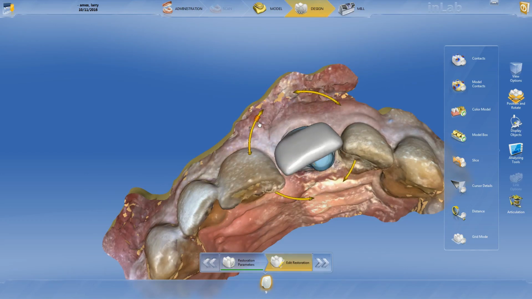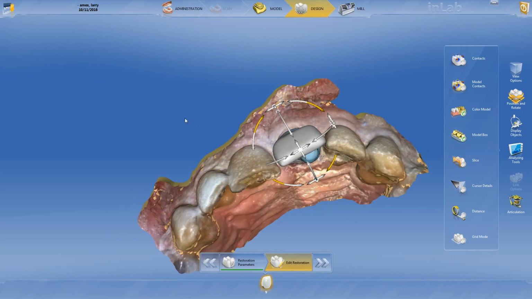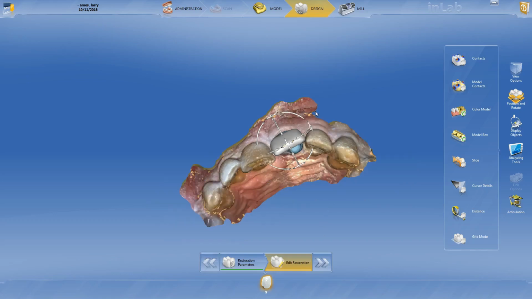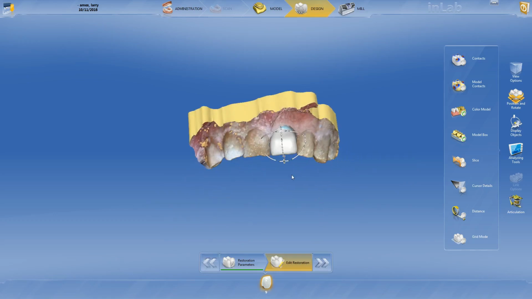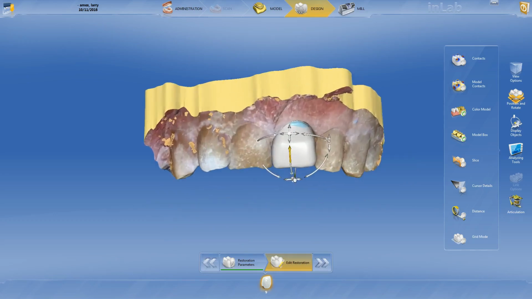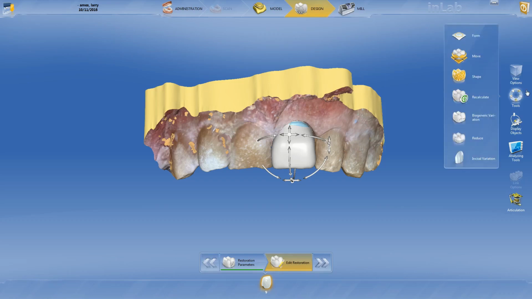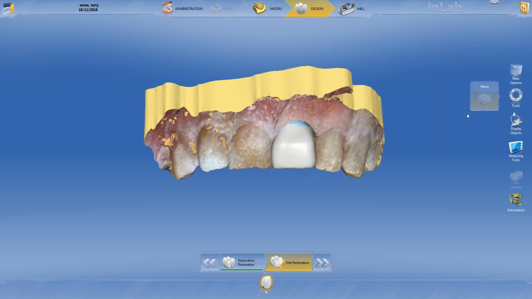So with this software, like I said, I position it first. Then the very next thing I do is the same concept as with the new InLab software and the new Sirona software: you first position it and then you choose a morphology. But in this older software, it's going to be biogeneric variation. So we'll start with that.